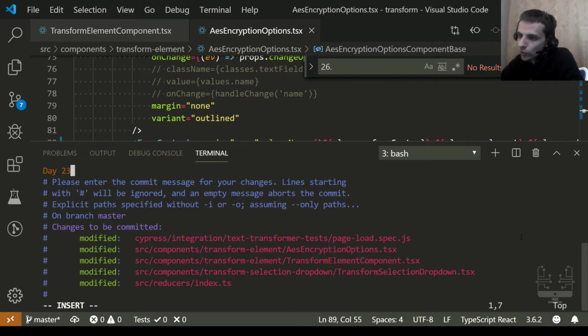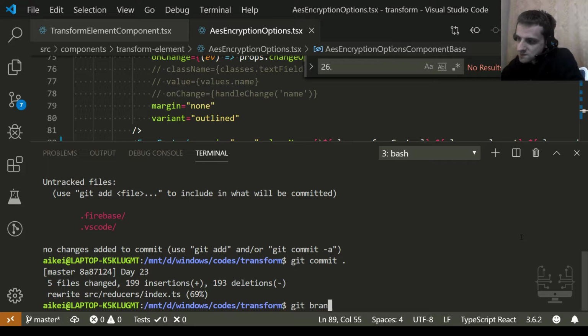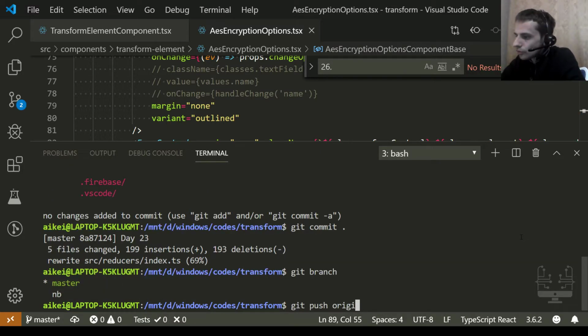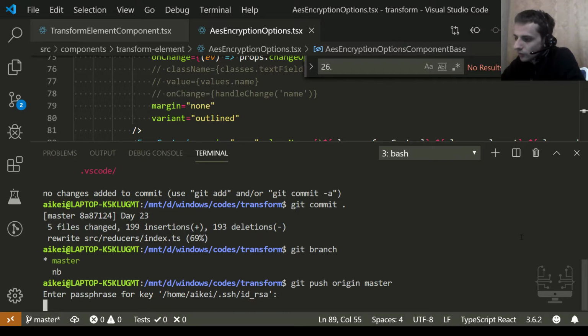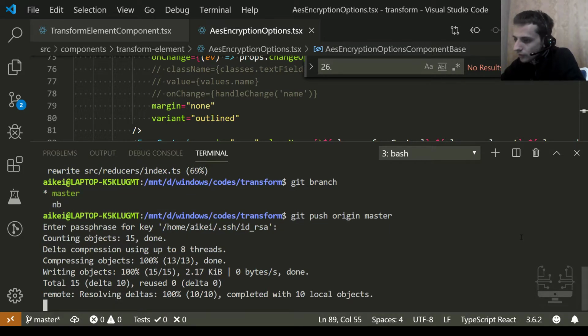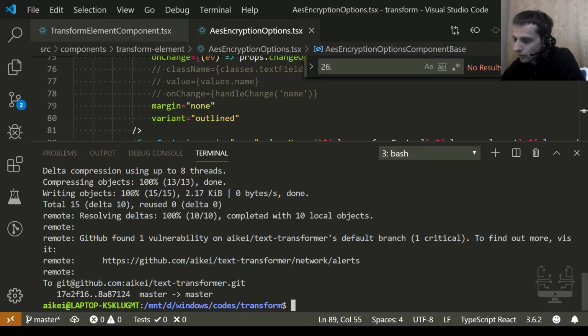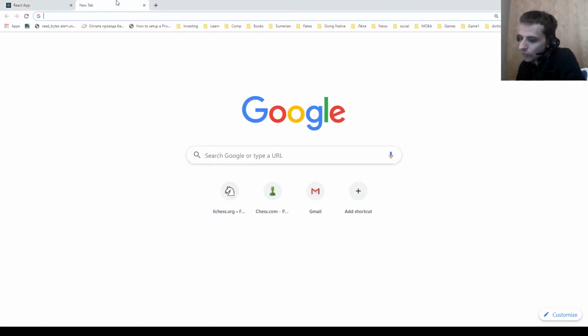Push origin master. Okay, I'm committing this. Now that I committed it, CI is going to build this thing.